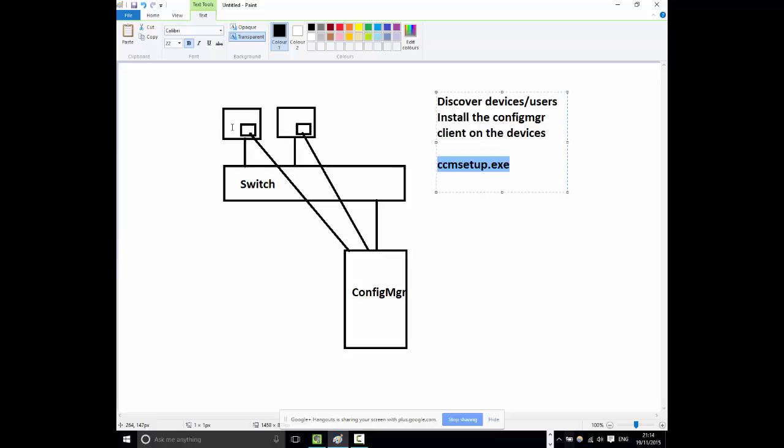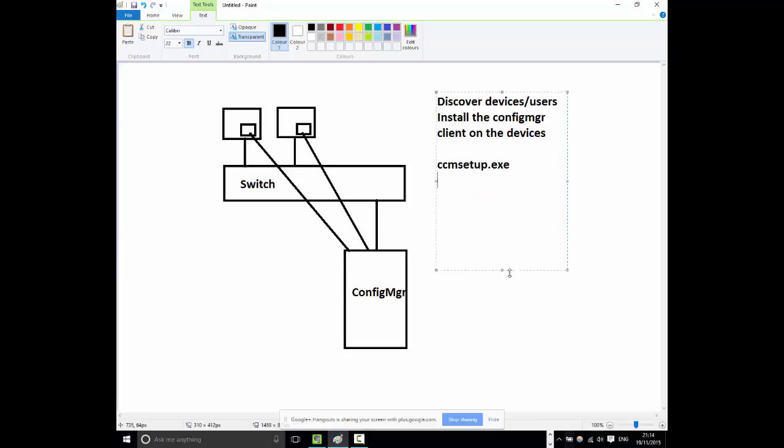You can run it manually, or using a script or different methods. You don't have to run it manually. Okay, so let's make a little bit of progress with this.